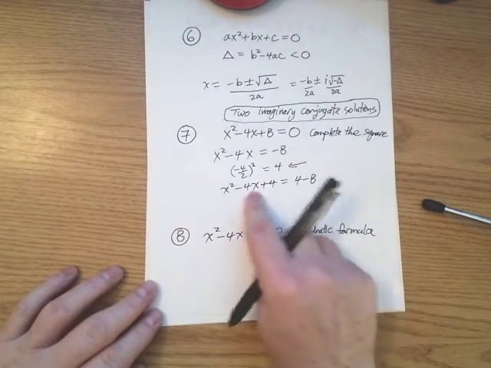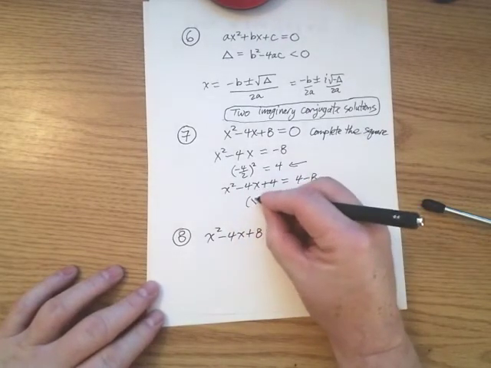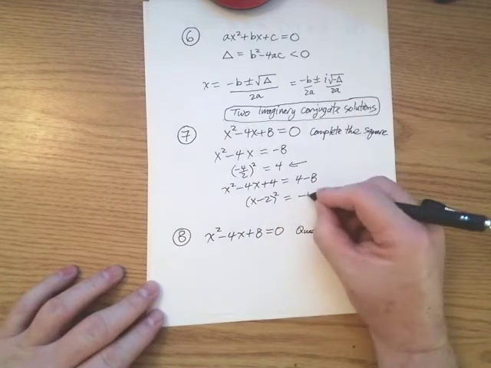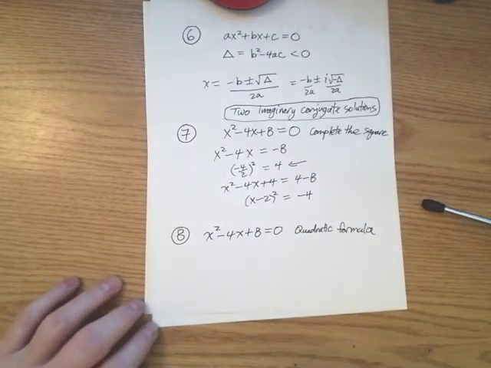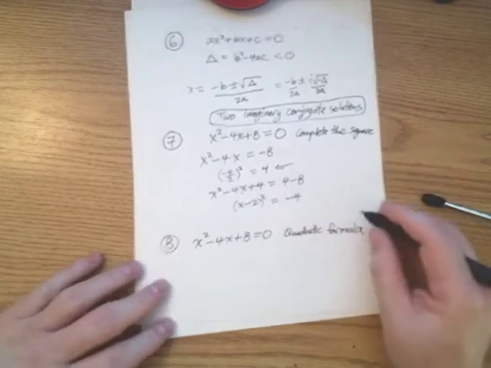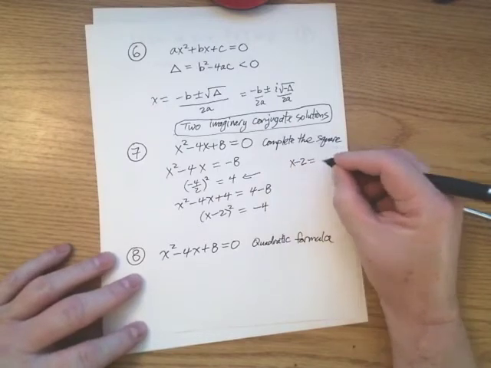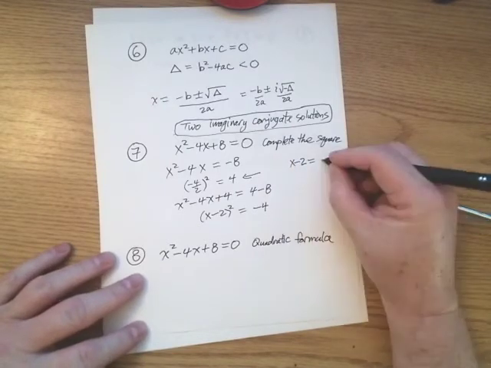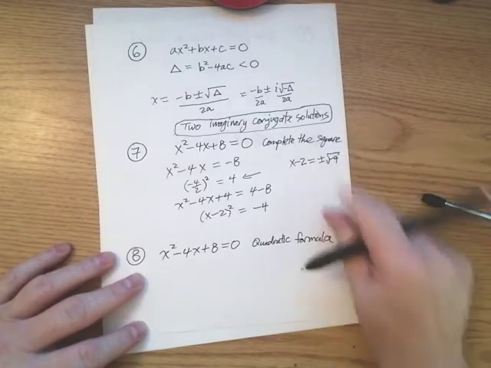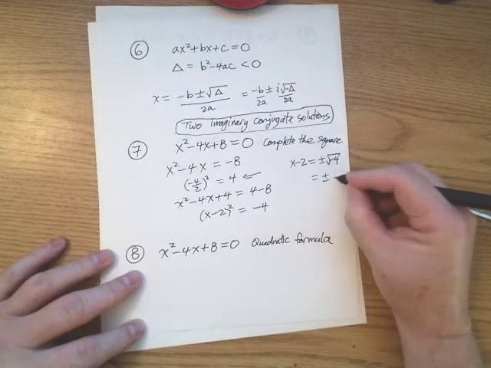But the idea is this should now be a perfect square. Can you see that it's actually the square of x minus 2? And what do we have here? Negative 4. Now, what you want to do next is take the square root of each side and get rid of absolute values and all that kind of thing. So there's actually 2 of these. This would be plus or minus the square root of negative 4. Now, can you see here that this is actually plus or minus 2i?